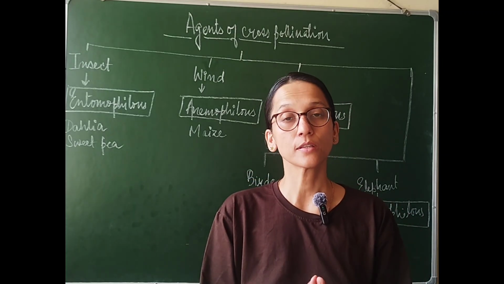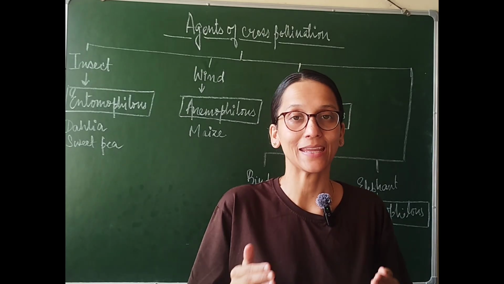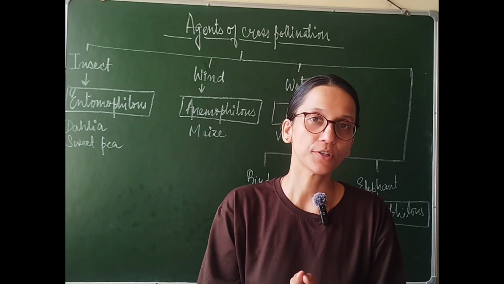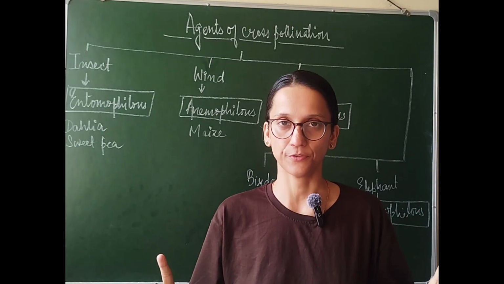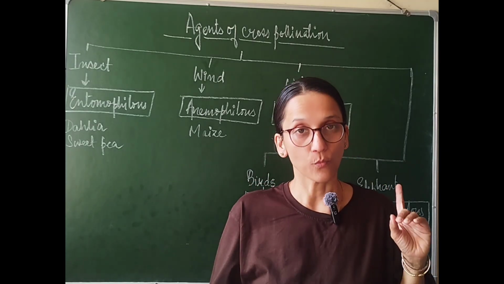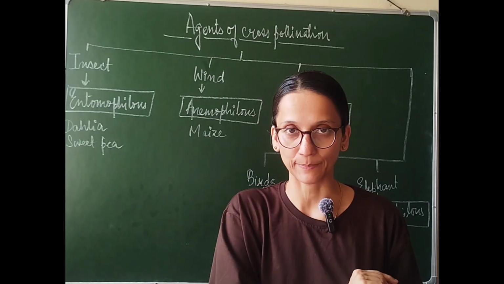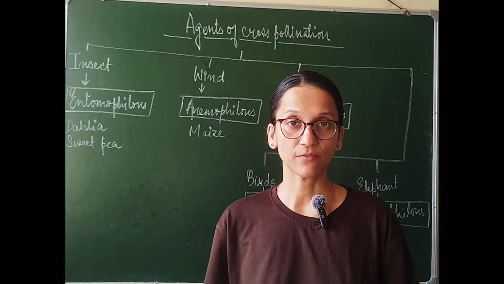Well, आज we are going to continue the chapter pollination and fertilization. लेकिन आज हम लोग पढ़ने वाले हैं about various agents of cross pollination. Now you already know that cross pollination में there are two different plants involved, and there will be transfer of pollen grain from the anther of one flower on one plant to the stigma of another flower borne on another plant. अगर doubt है then definitely check my video on this topic.